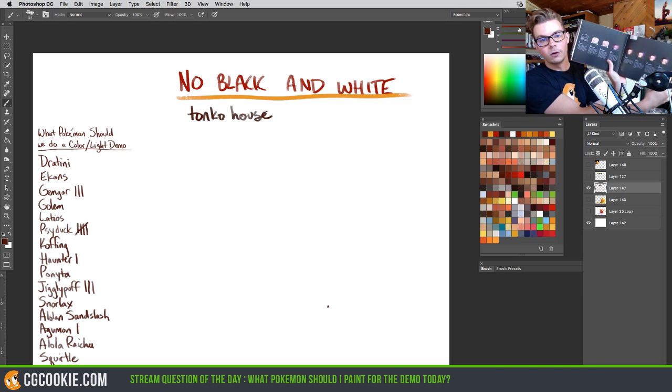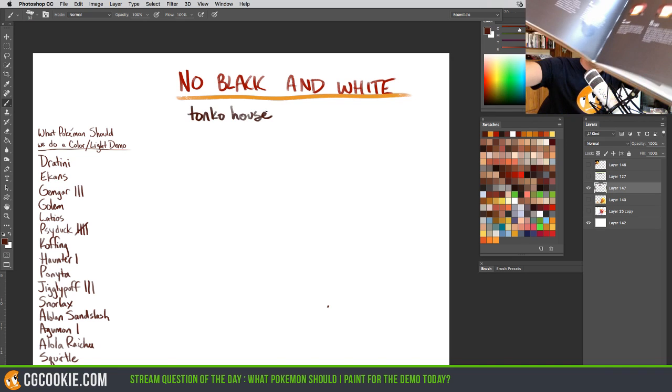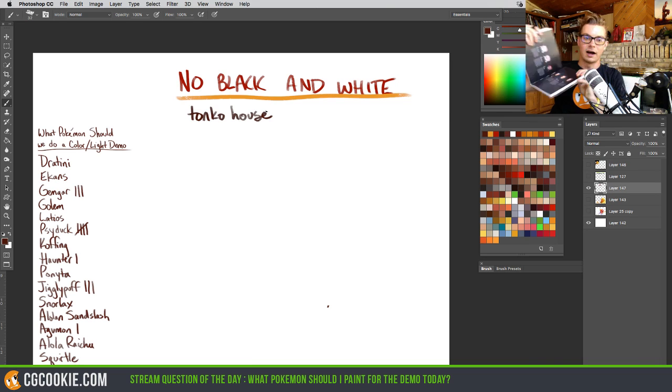But they have a whole section on how they created the pig character. And what I found really interesting, I know this is probably really small for you guys to see, I'm sorry. But I highly recommend this book, by the way. One of the things I found interesting is they use adjustment layers for their color and light. They don't paint on new layers of overlay. They actually just create an adjustment layer and then create their light that way. That is a very interesting way of doing it. I'm going to experiment myself and see if I like that way of creating light and shadow in my pieces.